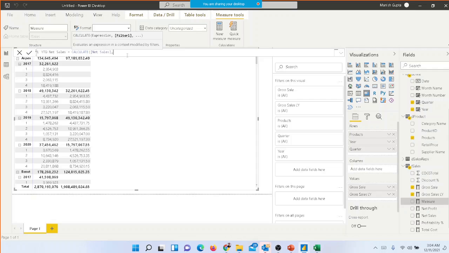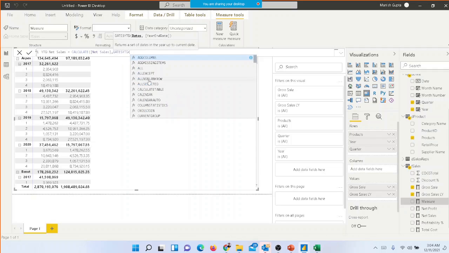So the year to date sales will come from a function here, DATESYTD. DATESMTD means month to date, DATESQTD quarter to date, and DATESYTD year to date. So you can have three here, right? Let's say dates year to date. Again, it will ask me what is the date. So the date is the date column. Now, for year to date, it always asks what is the year end. If we want, we can give it, otherwise, it will take the calendar year date as a default.